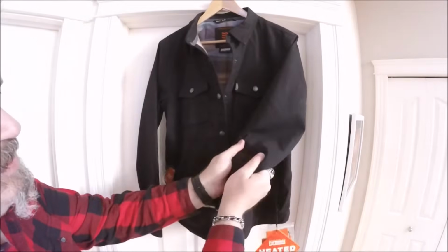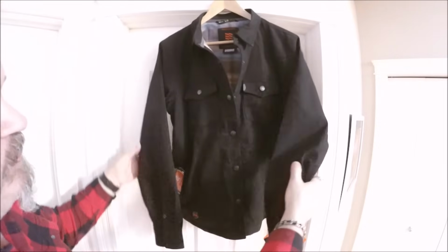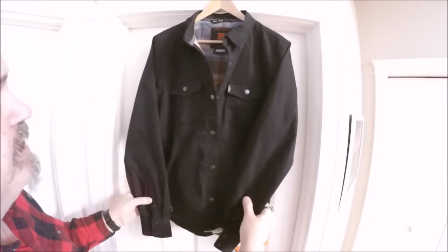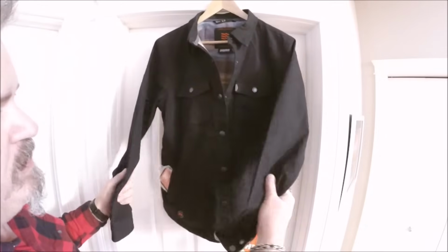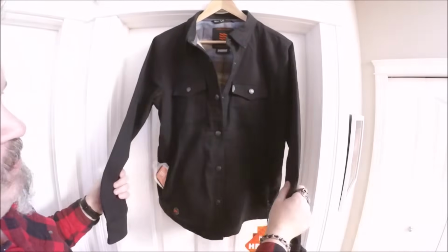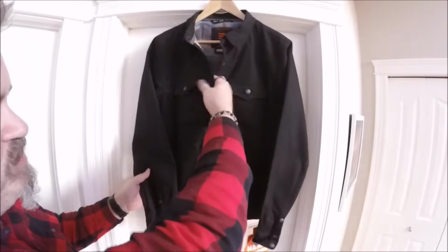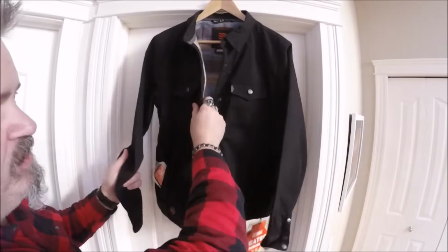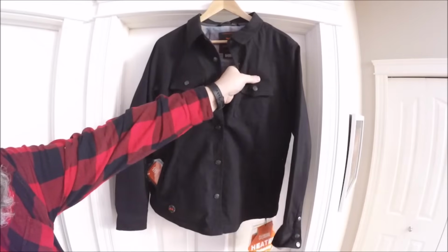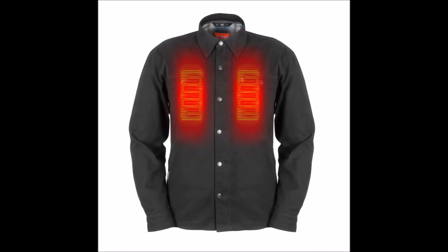So the material is soft yet kind of heavy, which is good. It definitely feels like it's going to be durable and withstand some abrasion and the test of time. It's also not so heavy that you can't wear it under a jacket, which is a nice feature. It can be worn as a jacket or even underneath a jacket because, while it's definitely kind of thick, it's not all that heavy. You really can't feel exactly where the heating pads are, which is actually quite nice.